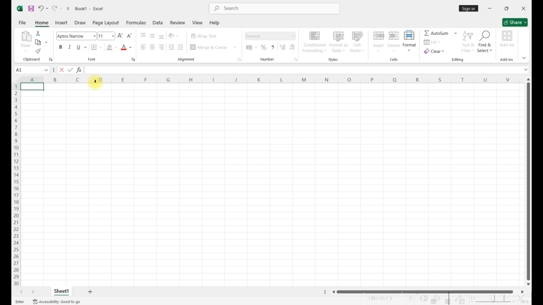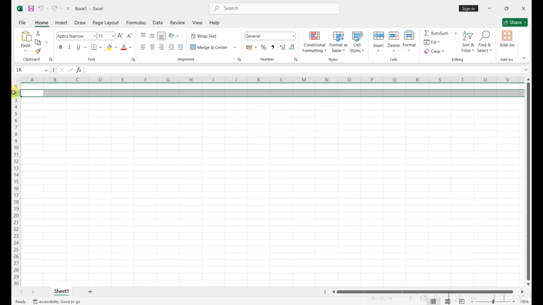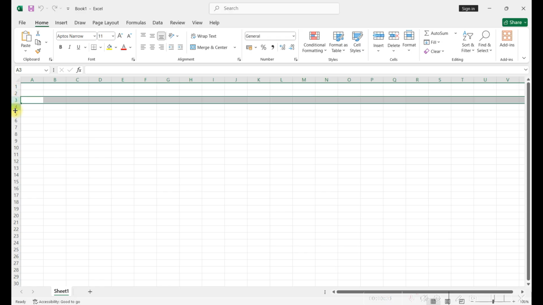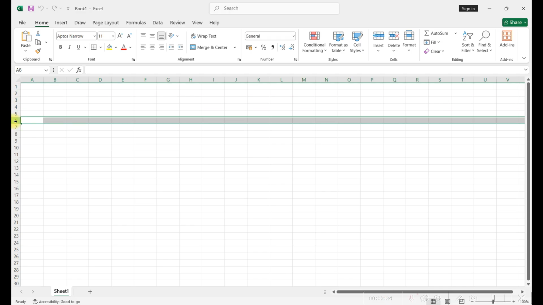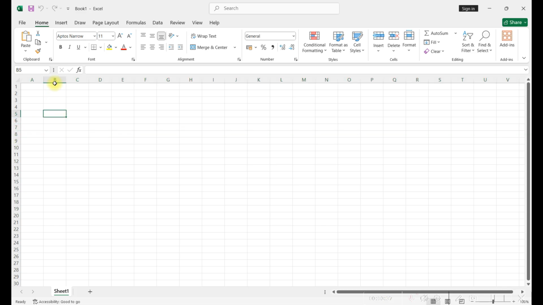Where you have the alphabet A, B, C, D going across, those are called columns. You can see the arrow pointing down, so they are called columns. And where you have your numerical values are called rows. The intersection between a column and a row is called a cell.